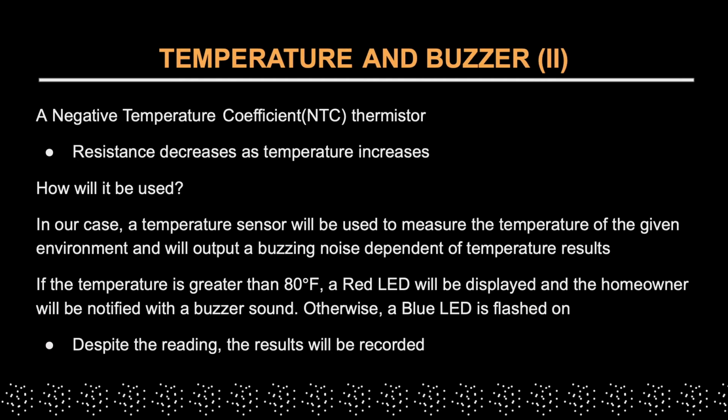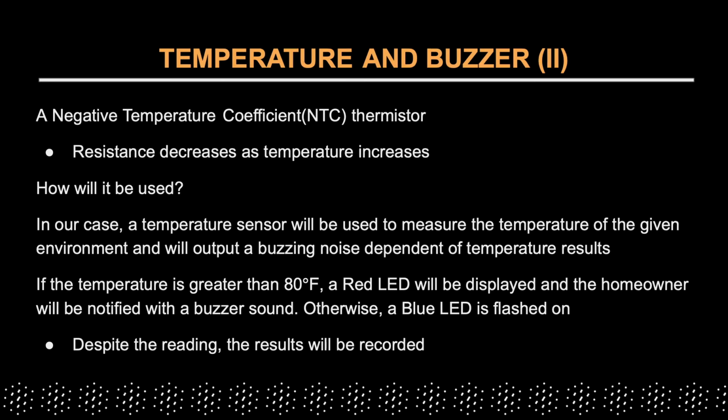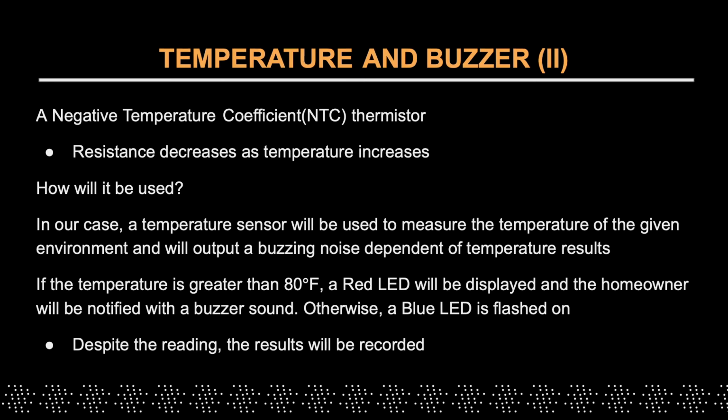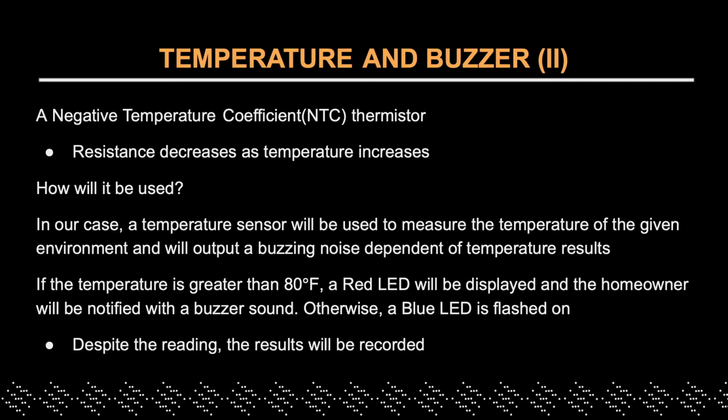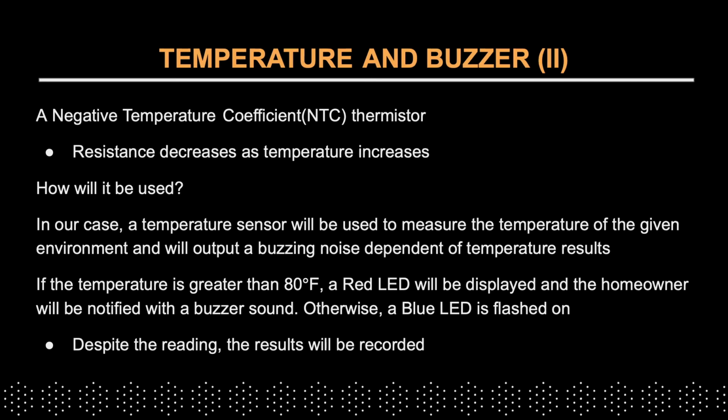Thermistors are very common. You'll find them in fire alarms, microwaves, etc. There are two types of thermistors. One is negative temperature coefficient, NTC, which we'll be using. The other is positive temperature coefficient. In our case, as the thermistor temperature increases, its resistance will decrease. Using this characteristic, I'll discuss how we use it a little bit later.